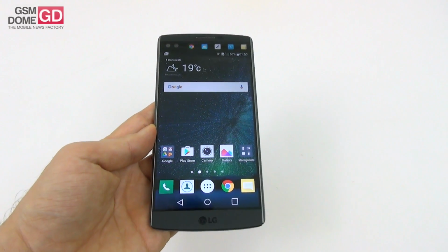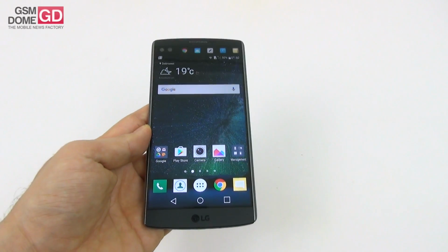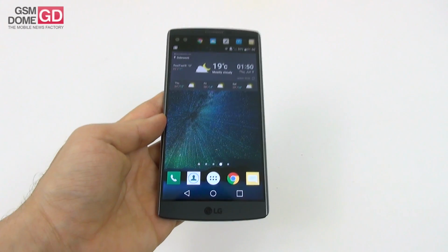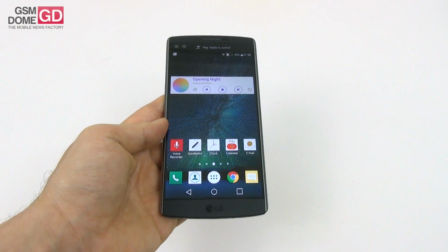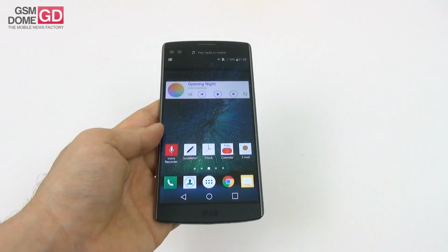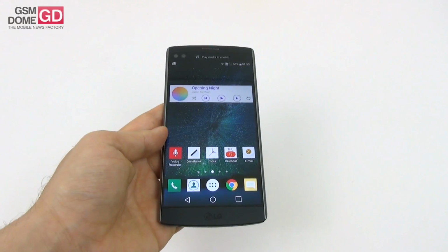And now we move on to the display. We're dealing here with a 5.7-inch IPS LCD Quad HD screen with quantum display technology and Gorilla Glass 4 protection. And there's a second screen above the main one, as I said before. It's the small LCD panel that's always on. It has a 2.1-inch diagonal and a resolution of 160 by 1040 pixels.